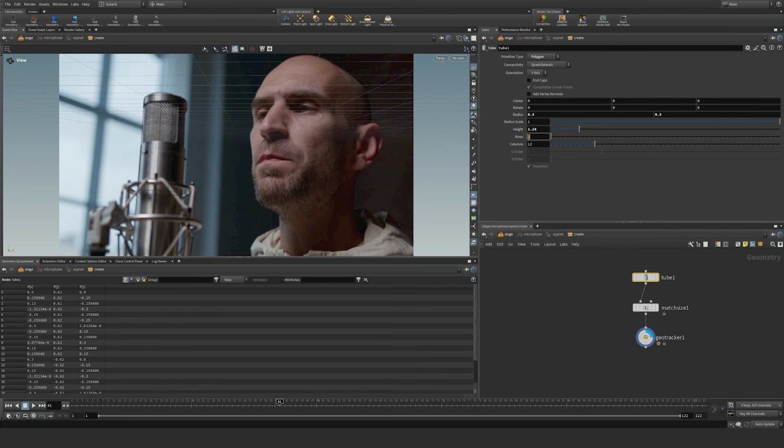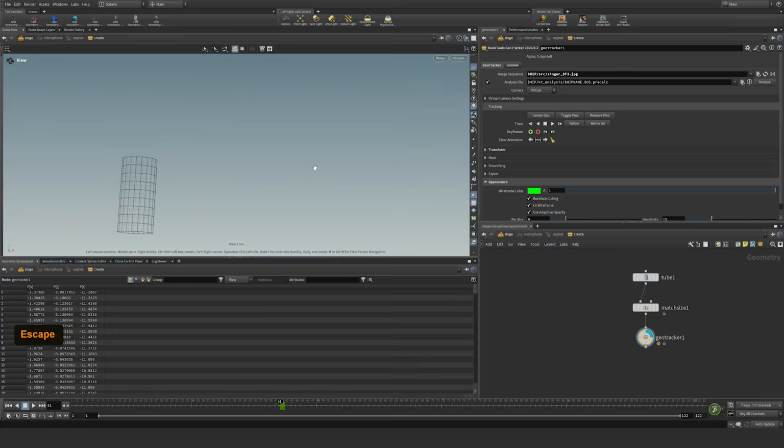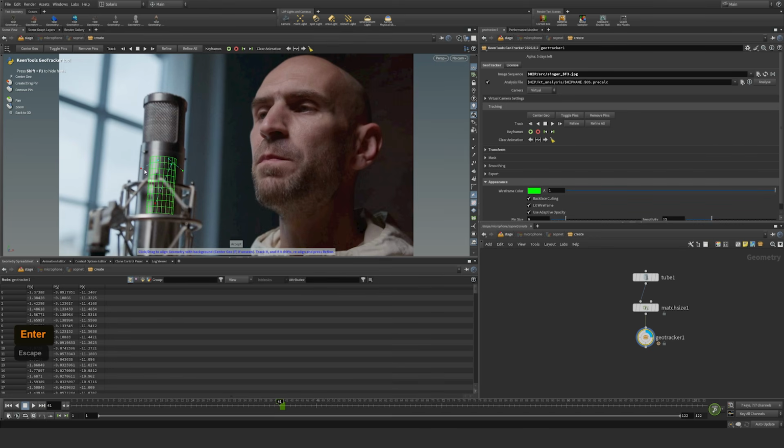So the overall detail, I want to give this more resolution. So my rows are going to be 10 and my columns are going to be 20. And what that's going to do is help fill in the polygon faces right in here. Okay, so we can now set up the GeoTracker. We'll get some viewport issues like this from time to time as we go in and out. Hit escape. Sometimes it'll clear it up. Usually once you click on one of the original node pins, it'll start adjusting.